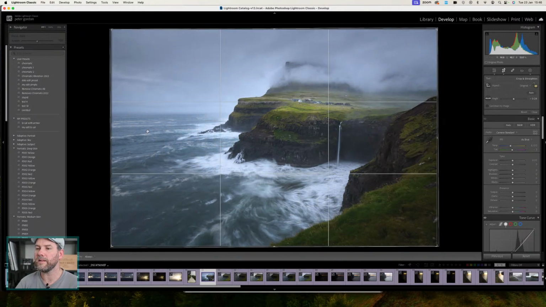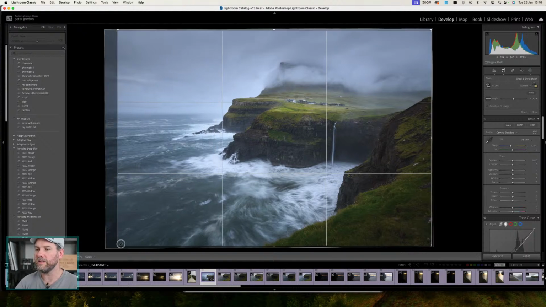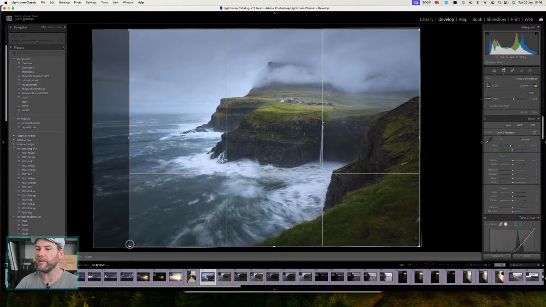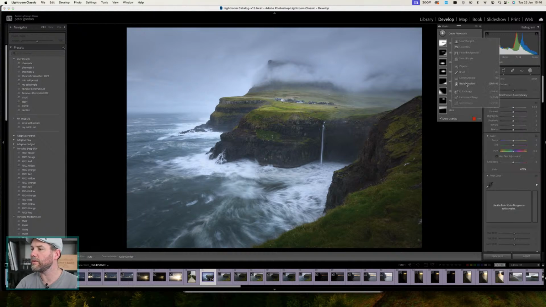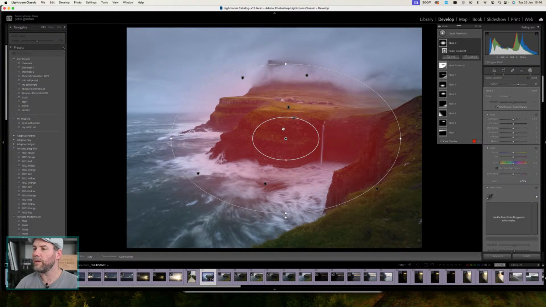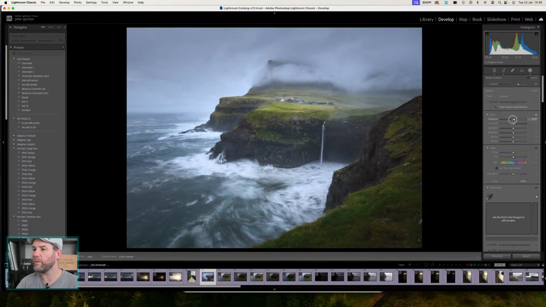Right there, it's hard to tell because the horizon line is kind of disappearing with the very stormy day that's in it. And I'm just going to make it a little bit squarer, like so. And I feel like, again, I just want to really direct people's eyes into this part of the picture. So I'm going to go with a big radial across this whole area. I'm actually just going to lift the exposure in there a little bit.